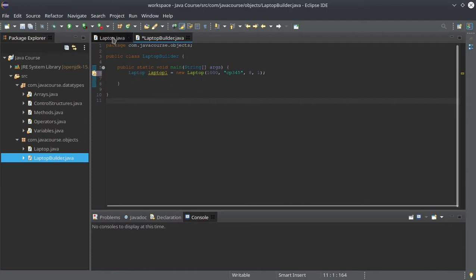Let's understand what it means. We use the class Laptop in order to create a new object, and we can create this object laptop because we created this class.